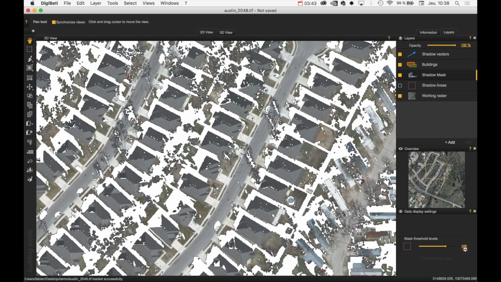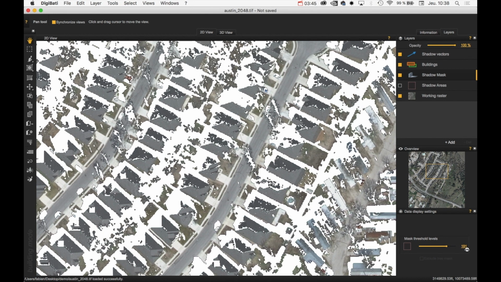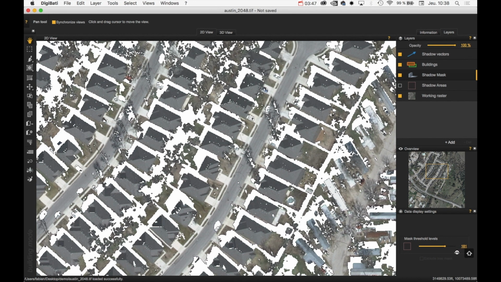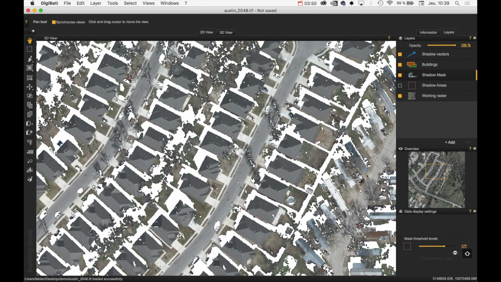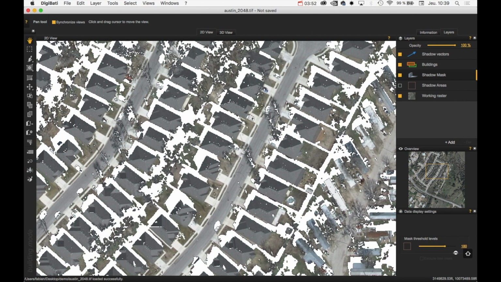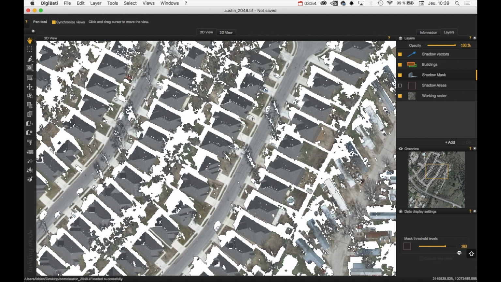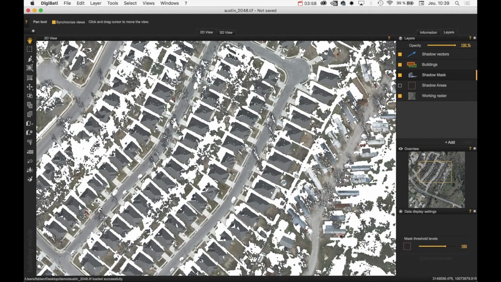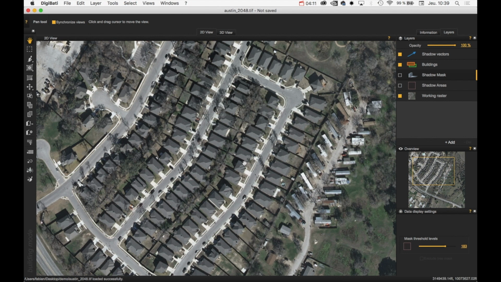And if you press the Shift key of your keyboard, then you will be able to adjust the value very precisely, very accurately. Most of the time, the Shift key within Digibati will help you to work more precisely. The shadow mask here is pretty good.